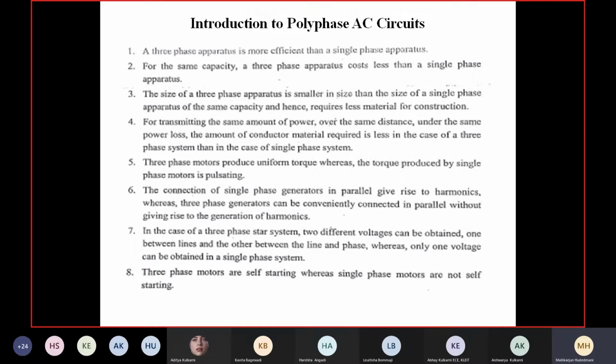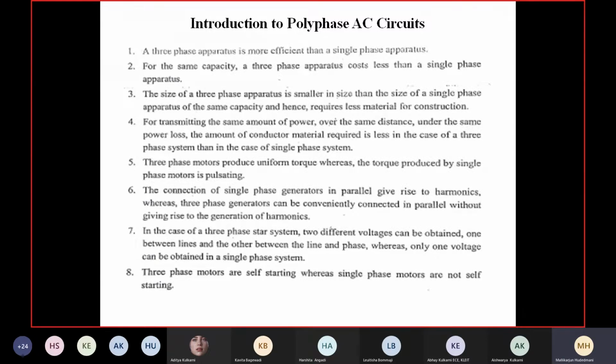If I want to take three phase, it may be a multi-storied building. Input to the building is three phase. They branch it into individual circuits later. For them, whenever there is bulk power usage, three phase is advisable. In that perspective, whenever you are choosing three phase or single phase, your judicious choice should go. Suppose you decided to go for three phase, then equipments based on three phase must be utilized. Then they are superior compared to single phase.